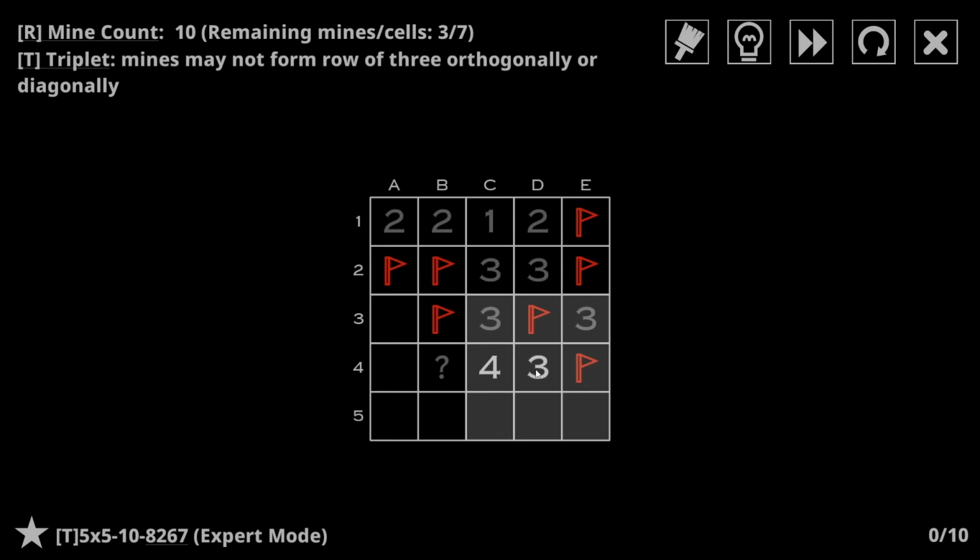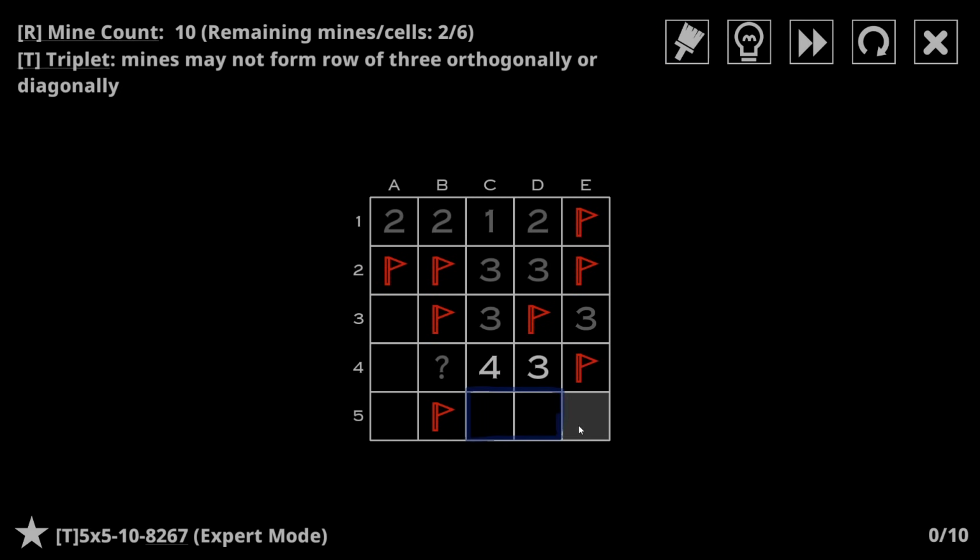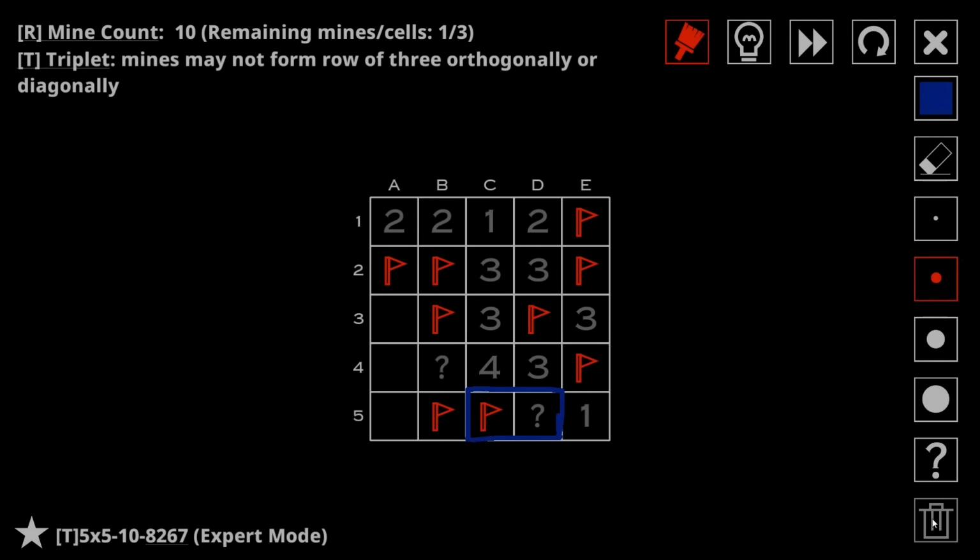Because of the overlap of D5 and C5, when there's only one mine between those 2, we can say that there's definitely a mine down here for this 4. There's a mine in one of these 3. So one of those 2, sorry, that square is clear. We can say that the mine is here. Oops, we have one more mine to go.